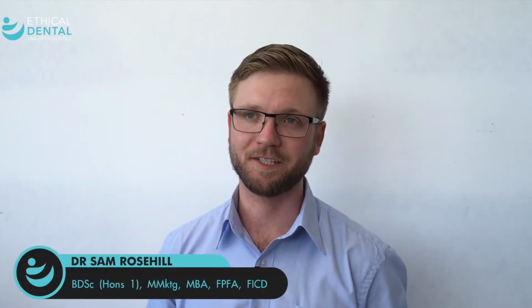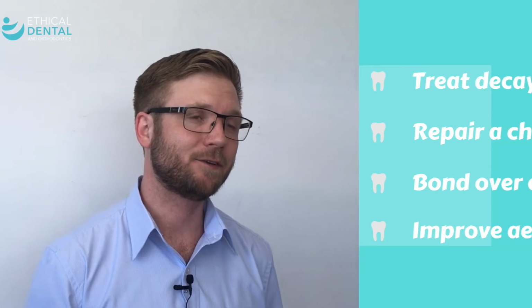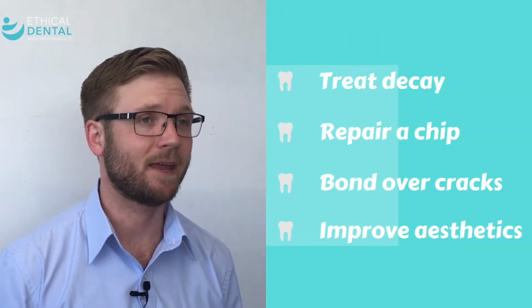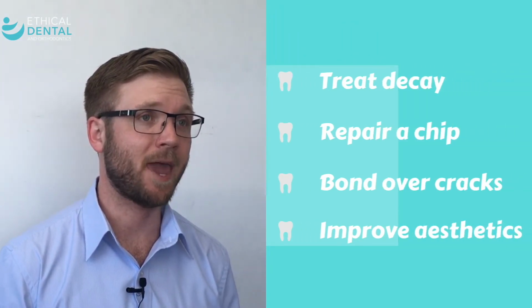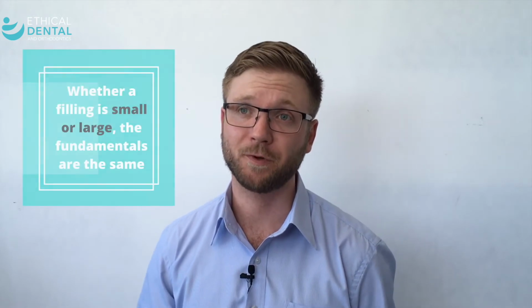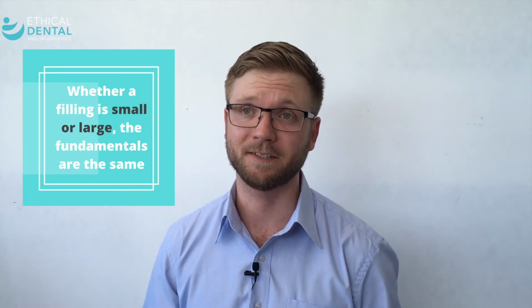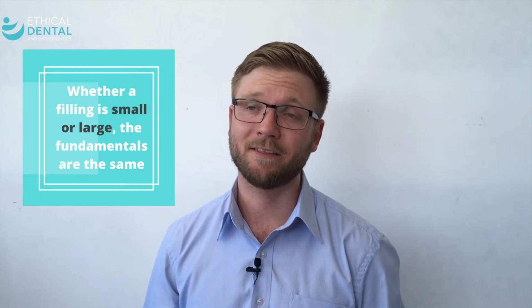Having a filling is one of the most common dental procedures, and most of us at some time or another in our lives will have to have one. Fillings are mainly used to treat decay, but they can also be used to repair a chip or a crack, or even for aesthetics. And they can range from a very small and superficial reconstruction to a full tooth rebuild in some cases. But generally, no matter the size, the steps are usually the same.